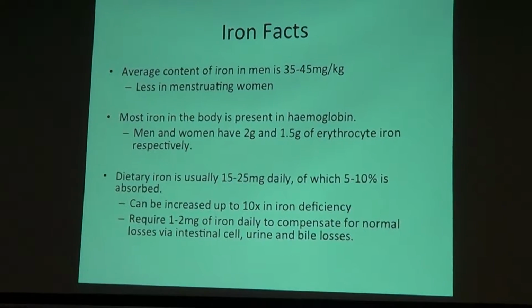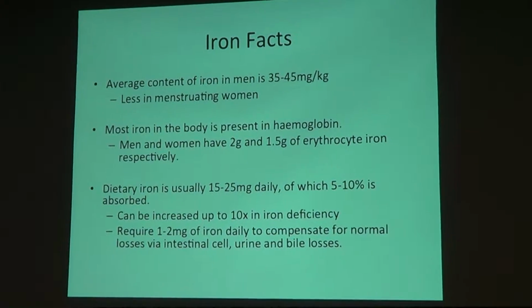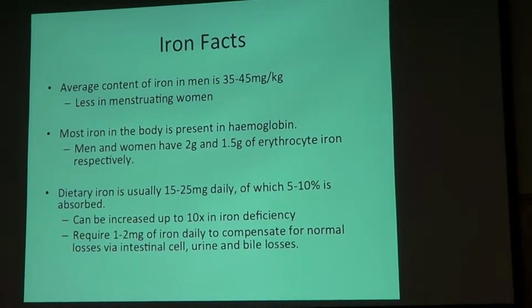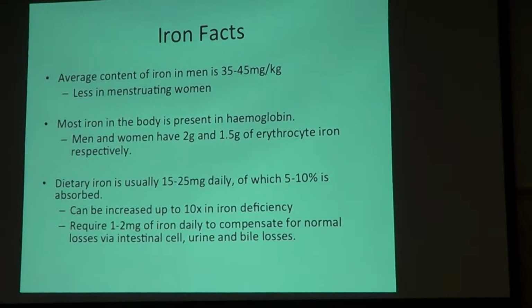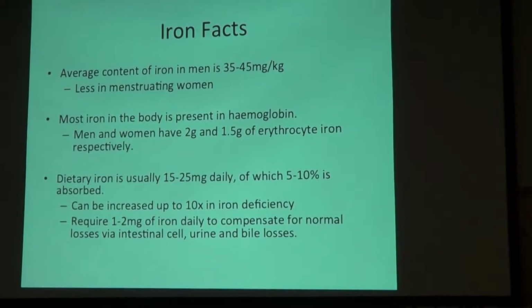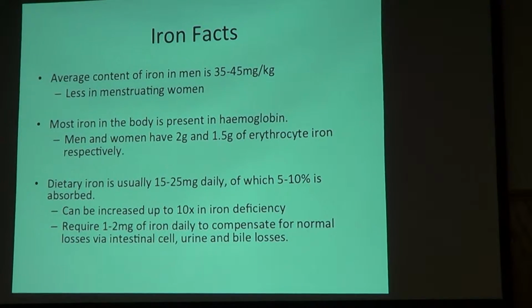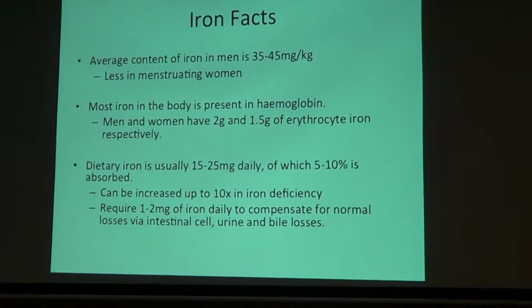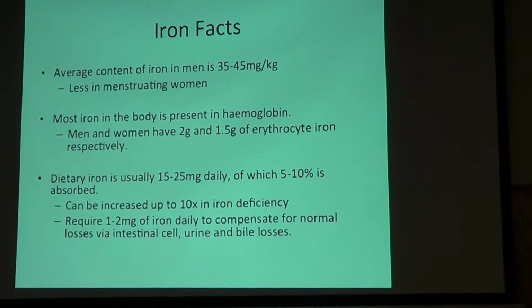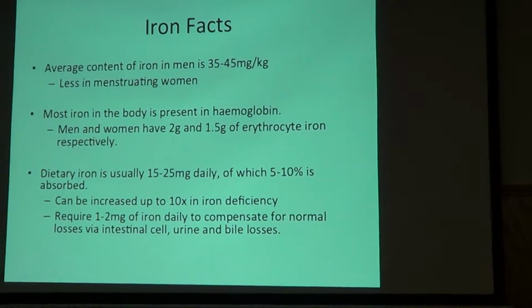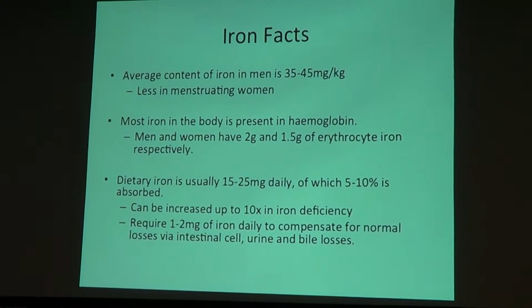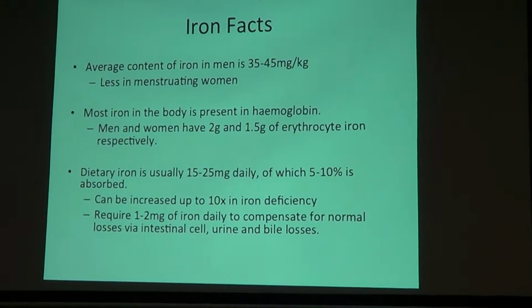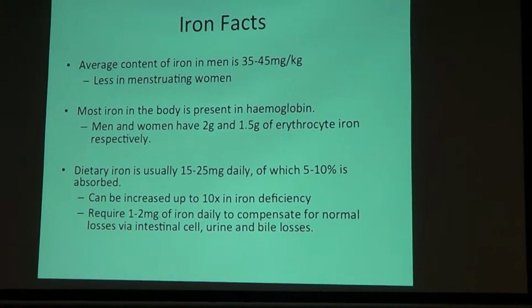Dietary iron accounts for about 15 to 25 milligrams of intake. Unfortunately, even if you take in that 15 or 25 milligrams, you're only absorbing about 10% of that on a daily basis. So most of the recommendations that you see out there about how much iron intake that you should have are really based on the idea that you're not going to absorb as much as you take in. So we're really trying to maximize how much you take in.